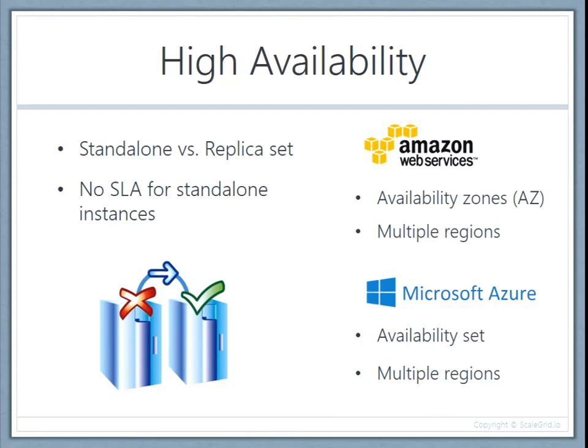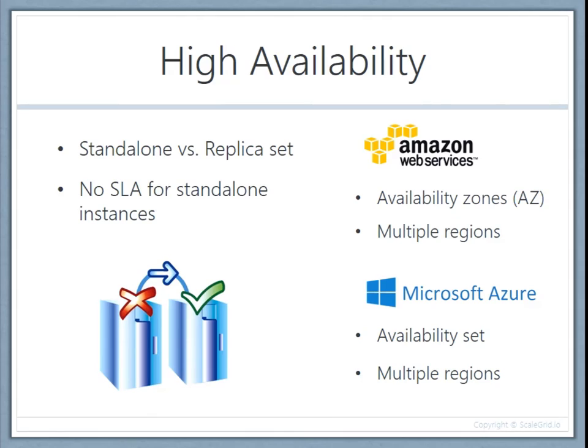Now, in most of the references in this document, when I refer to public clouds, I'll refer to AWS and Azure. But the same model applies to any other public cloud that you plan to use. Most of them follow the same model anyway. So if you are deploying a highly available replica set in AWS, you definitely want to consider distributing them in different availability zones. AWS calls them AZ. Think of them as independent data centers. They are typically in the same city, but they're usually 15 to 20 miles apart. And there's no shared hardware and things like that. So what AWS does is it guarantees that not more than one AZ will be down at a time.